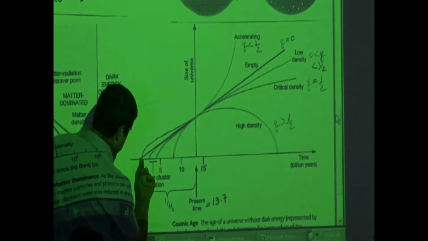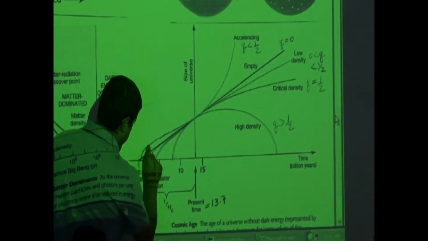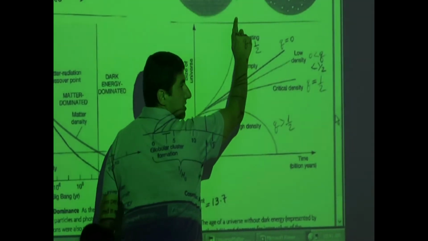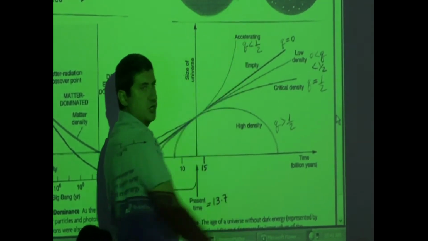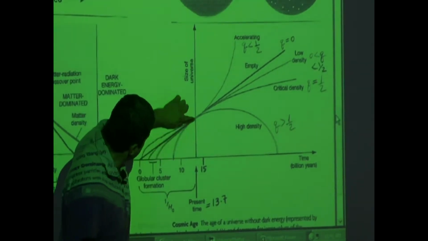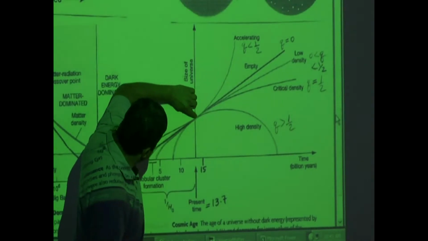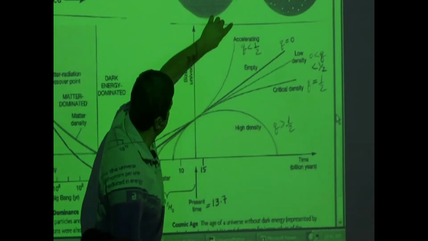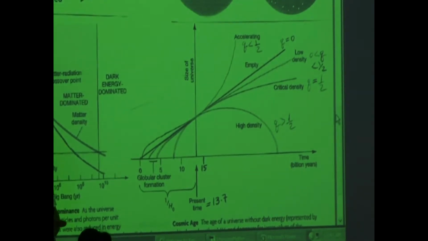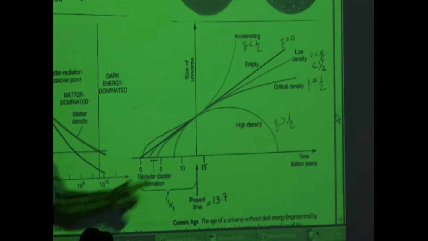The universe starts here, expands, slows down, accelerates. You see? So accelerates means it just keeps getting larger, larger, larger. So right now, we're living in the accelerating phase. You see here? Like that. Now, which of these models do we live in? Well, based on the fact that we've discovered dark energy, we live in this model.